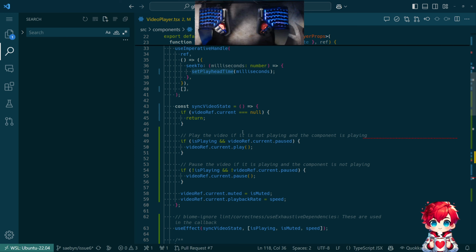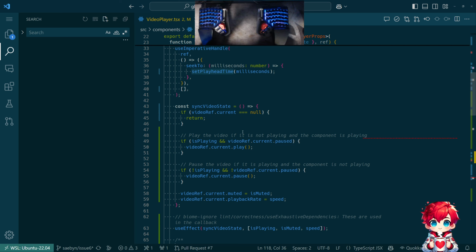What else could be happening? It's probably some interaction like these callbacks. Stuff re-rendering. Oh, hey, look. Interesting. Can play, time update. Interesting. That seems bad.